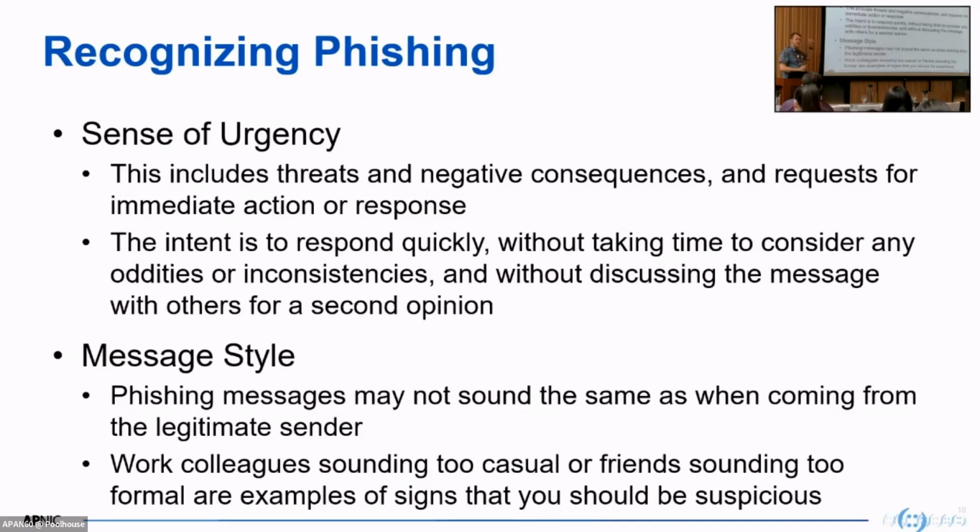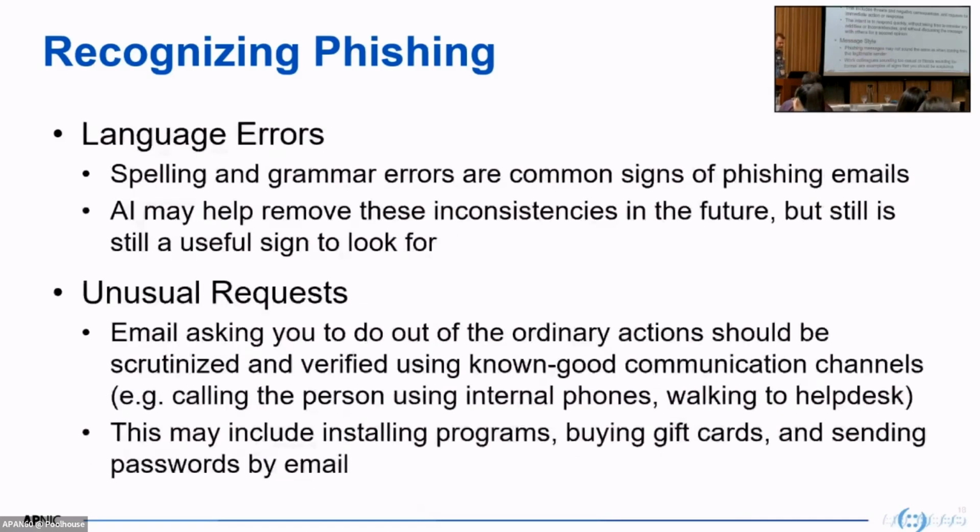When we go back to those emails from Duncan, the CEO of APNIC Foundation at the time, that was not his way of writing. That was not his way of signing off and putting his name at the end. It was very different to how he normally would speak. You may have work colleagues that are normally very formal, and suddenly they send you a friendly, informal email. That's different for them. Or vice versa. You may have friends that normally talk very friendly, and then they send you a very professional email. And it's like, hang on, this is different. Why is this different? We need to stop. We need to think about it and verify.